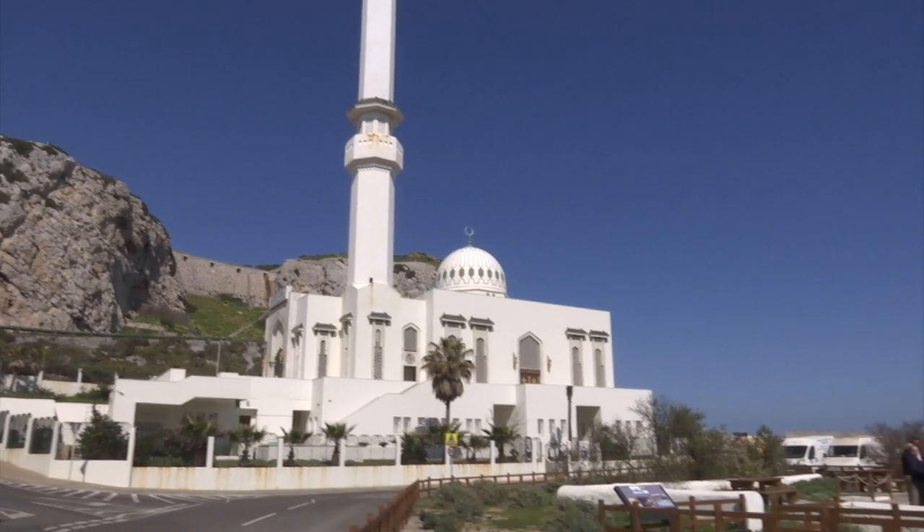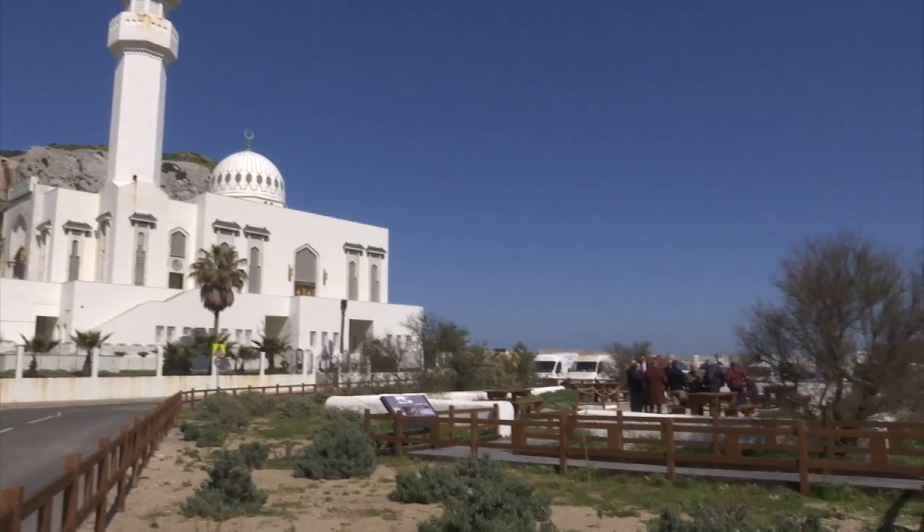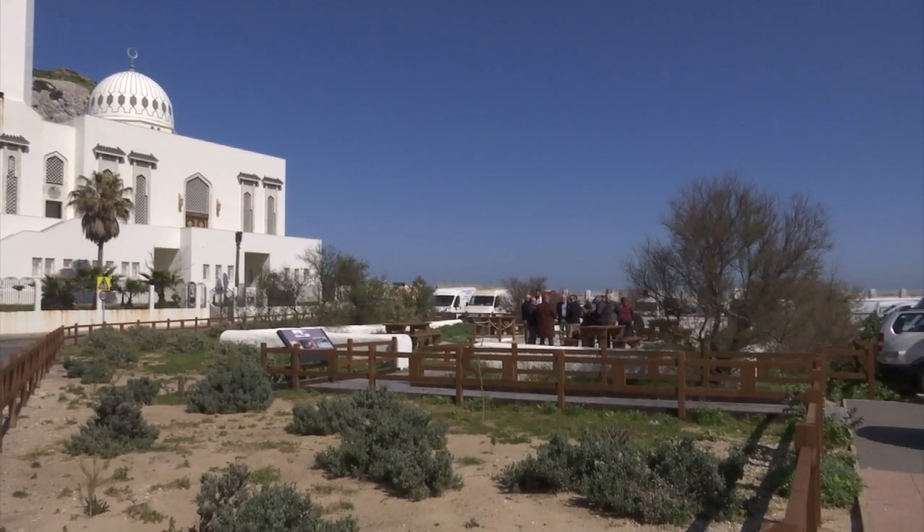I think this combines many of my responsibilities: culture, heritage, environment. This is a lovely green area which we have created out of a derelict semi-car park. I think it combines it very well. It allows people to use our natural spaces, to use our heritage spaces and to learn a little bit about the history of Gibraltar. I am really pleased — these are small projects which make all the difference.